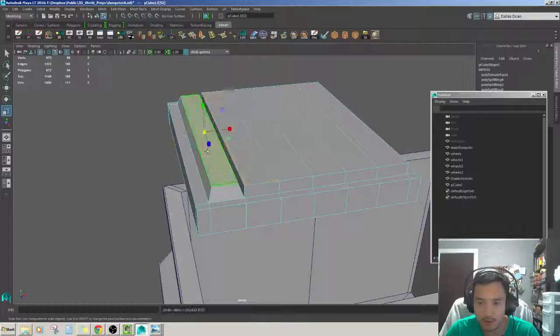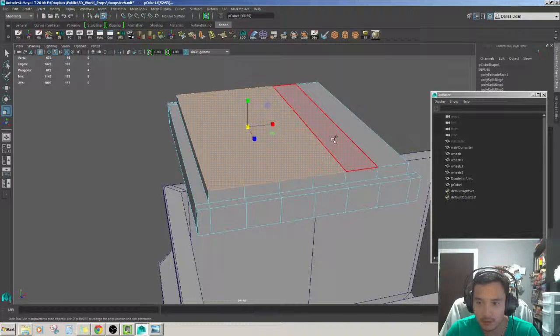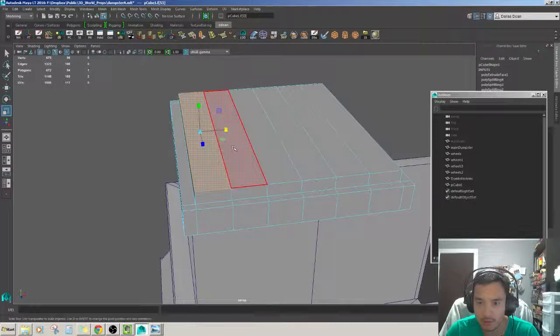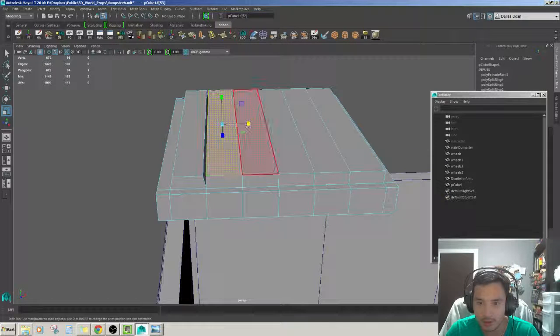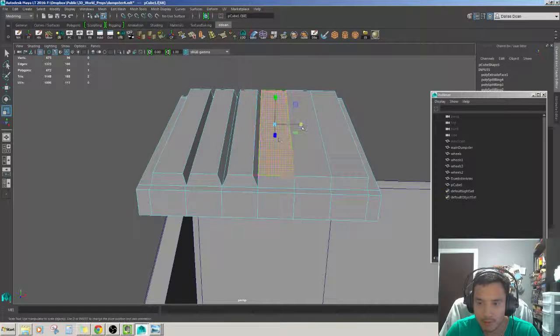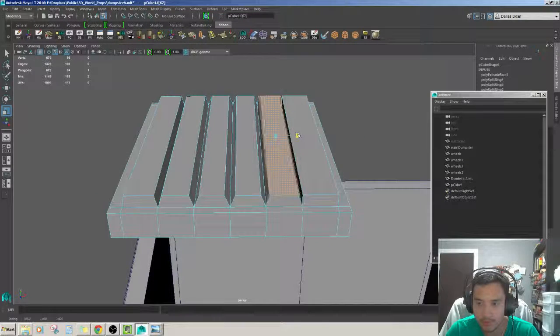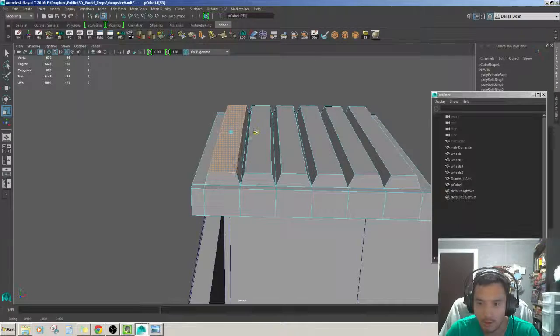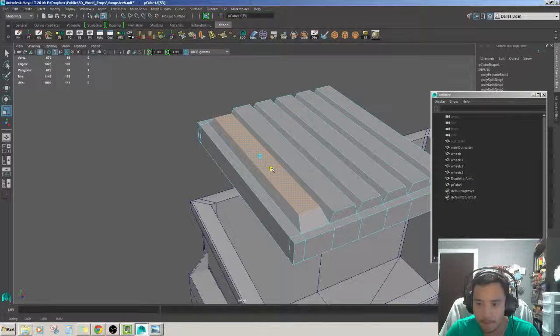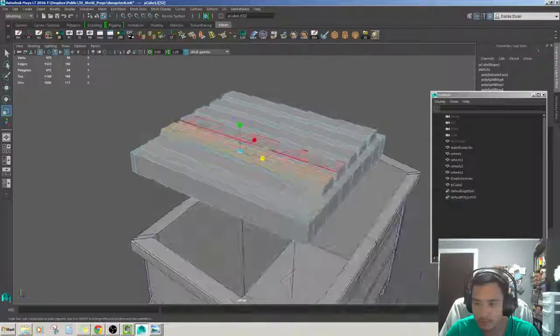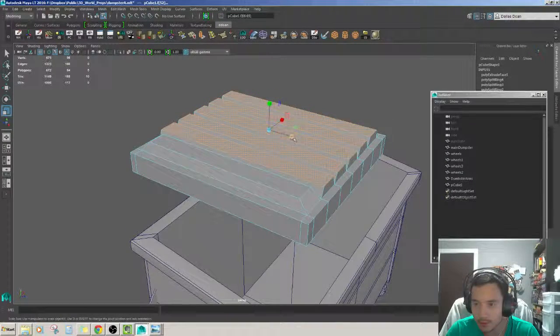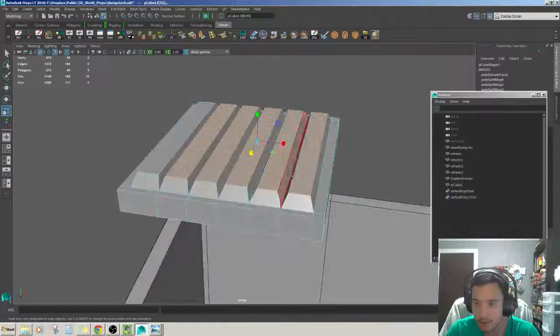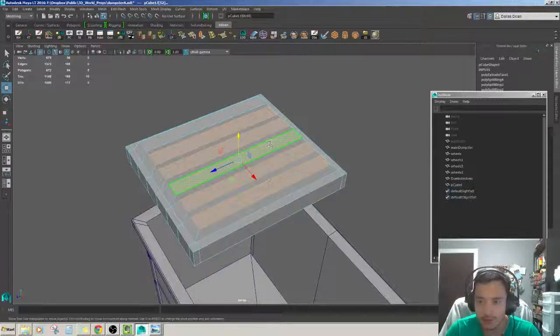Wait, can I do that all at the same time? Let me see. If I, no, okay, so I do have to do this individually. So I'm just going to scale these individually for now, right? Because usually you keep the faces together, but for this one I turned the option off to keep faces together, and I wonder if I can just select all of these now and scale them together so that they're pretty uniform. There you go. Now it looks like a bunch of KitKat bars.